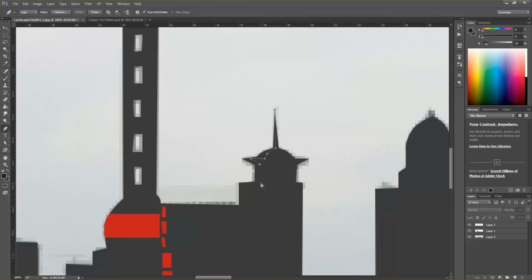And if we just scroll down, and if you just draw very carefully around this edge, and then we can double select this path and then create a new layer, and we would rename this something like building shadow.